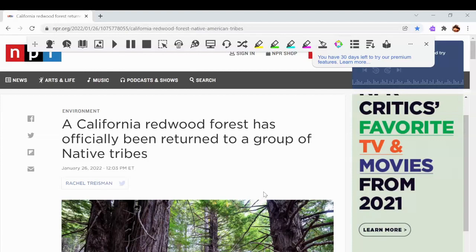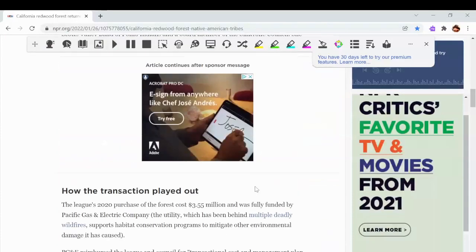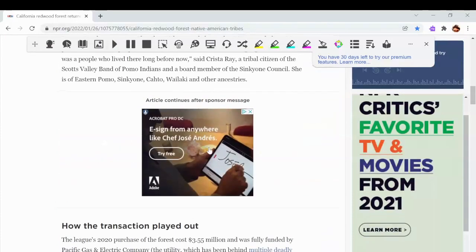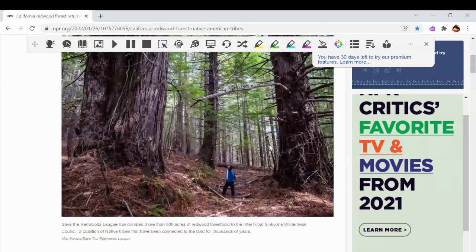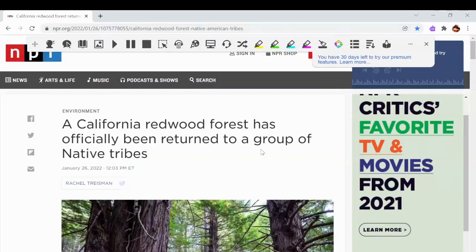And so the first thing with Read and Write that you'll notice is all the advertisements, all the busy, colorful letters, favorite critic movies, TV shows, come by now. All that stuff is very distracting for emerging readers. There's one down here too that splits up the page a little bit. And so we want to be able to eliminate that for our emerging readers, our 504 IEP students, ELL students too.